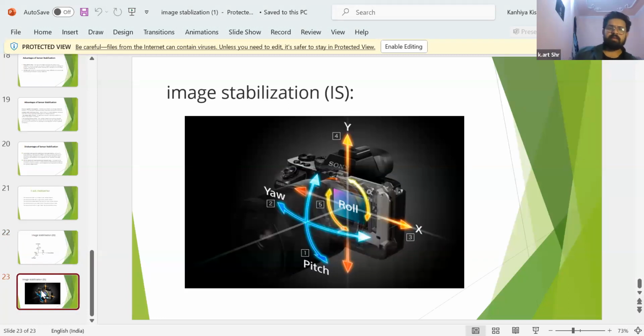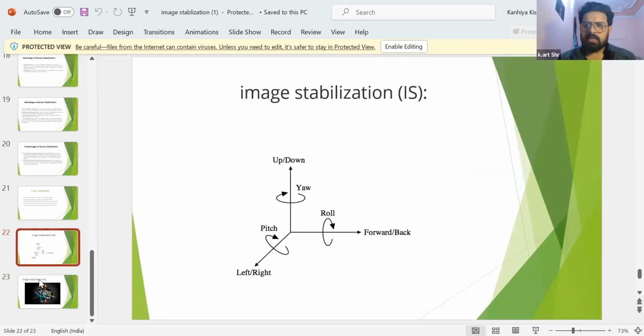Now it's more clear. Y-axis, x-axis, what is yaw? What is pitch? Now, is it clear? So that's the IS system.